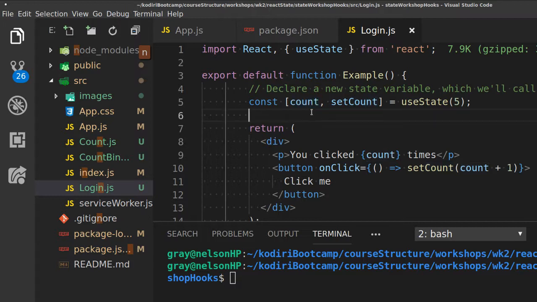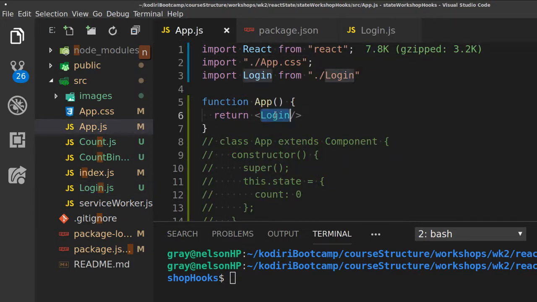It's still a component. Yeah. Notice the capital letter. And we're still rendering it inside of, I called it login because we're going to make a login, so it's a bit confusing, but we're still rendering it as a component here, right?